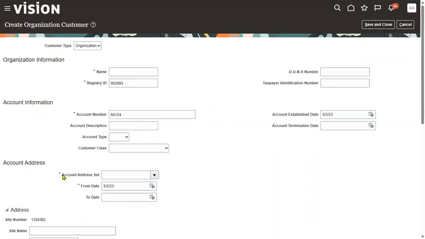So can we assign this customer account address to the common set? No, it is not possible. We must use a custom reference data set here.